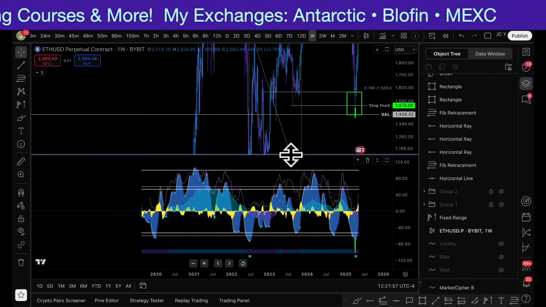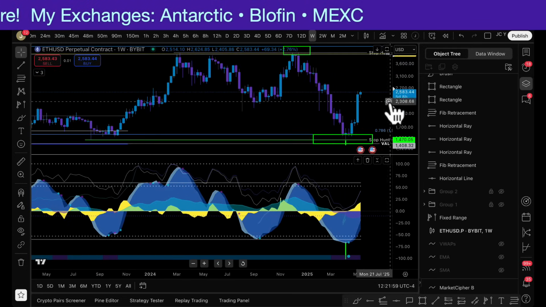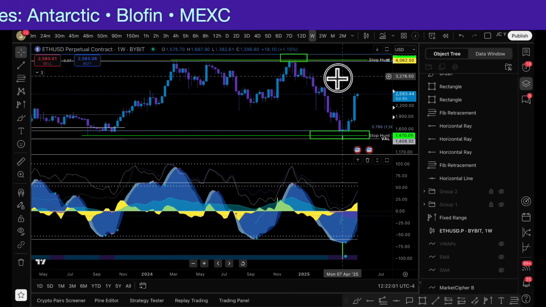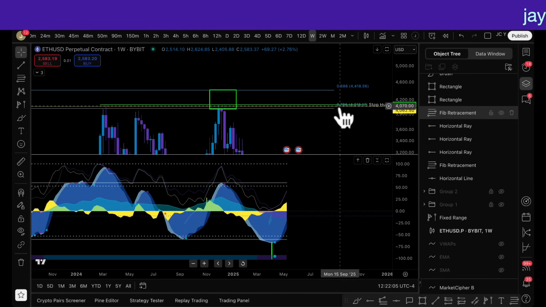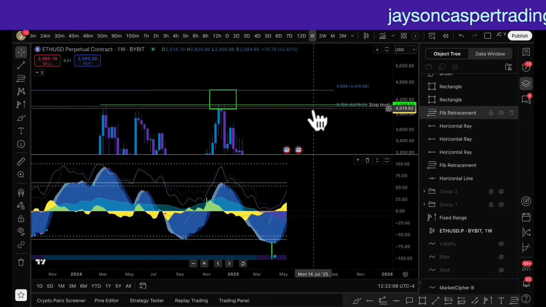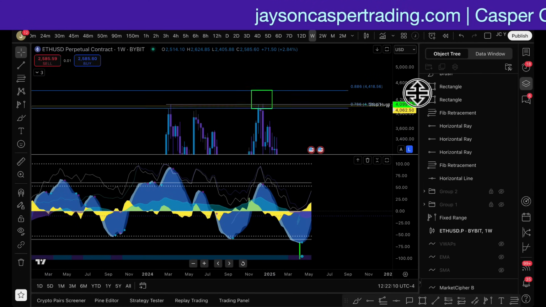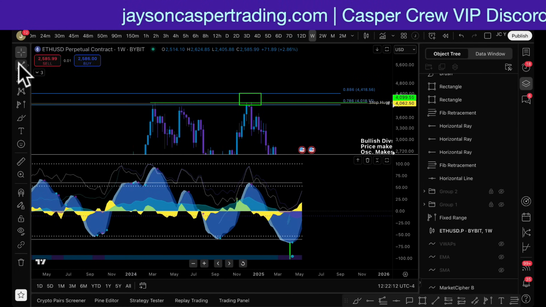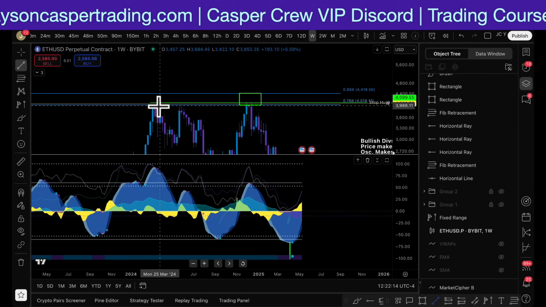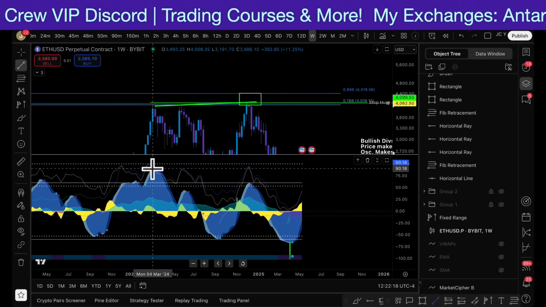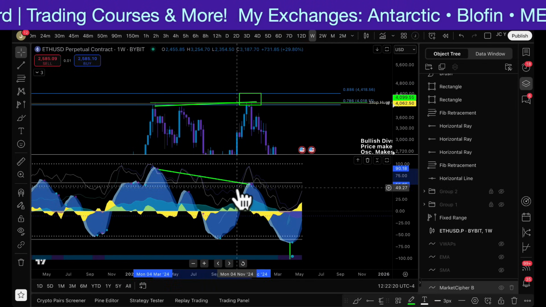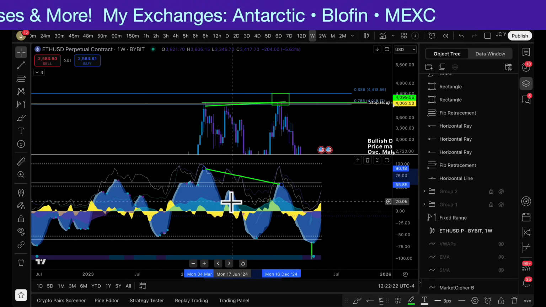Now let's take a look at a bearish divergence on Ethereum. We come up to the top here, where basically we had the stop hunt from these previous highs. We had a weekly level from the previous bull market. We had the 786 Fibonacci, so we mark out this box of resistance. And we can see here, as the price is making higher highs right here, the oscillator is making a lower high. Very, very powerful indicator.